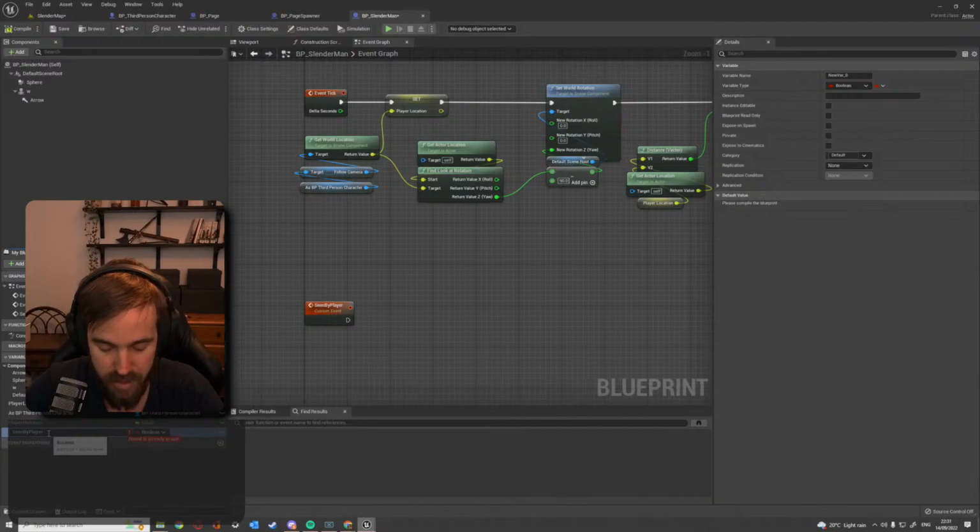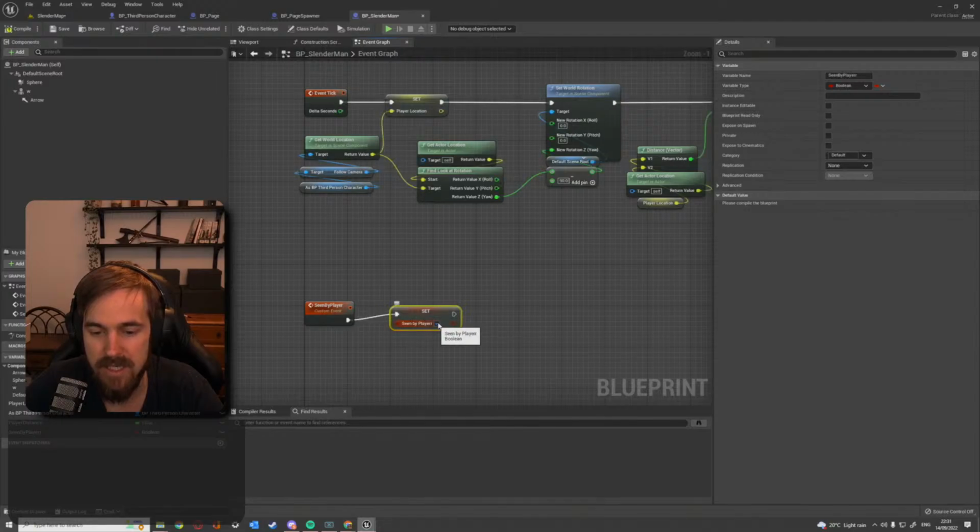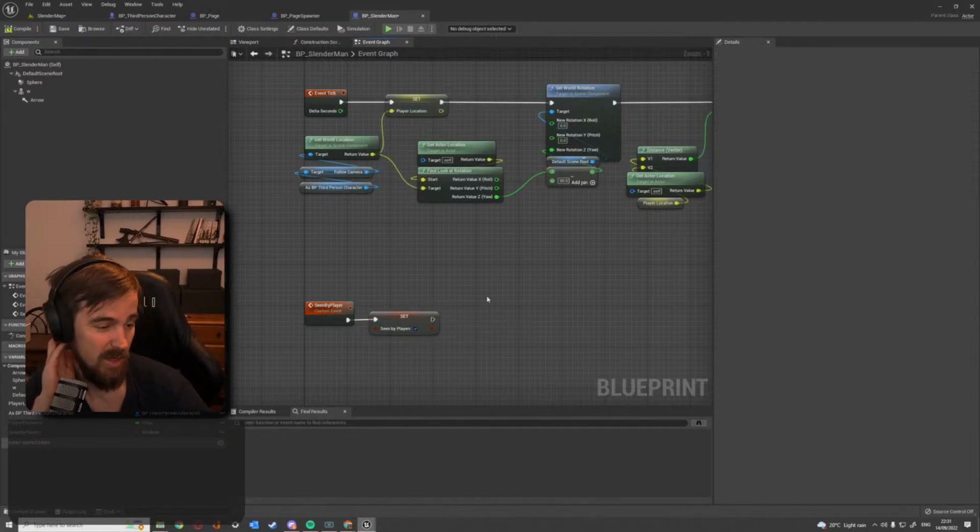Seen by player, two R's, because I don't know, man. Set yes. I don't know yet what I'm going with that.